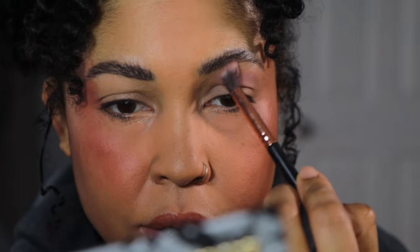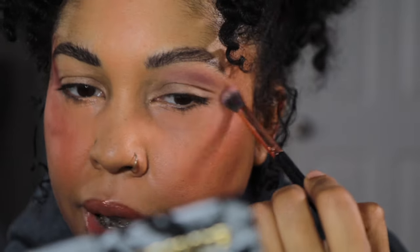Oh, let's see. So I'm gonna go into the Toffee Rose again, Tan Toffee Rose. That's gonna be the best transition shade for me in this palette, but we're gonna go a completely different direction, so don't worry. And I think that if you aren't feeling Tan Toffee Rose, because I don't know if you can really blend the Sahara shade, this one, out to be a transition, that's gonna be a little bit deep. But you know, just grab your bronzer, because we probably have that handy. You know, I'm just gonna put that in.